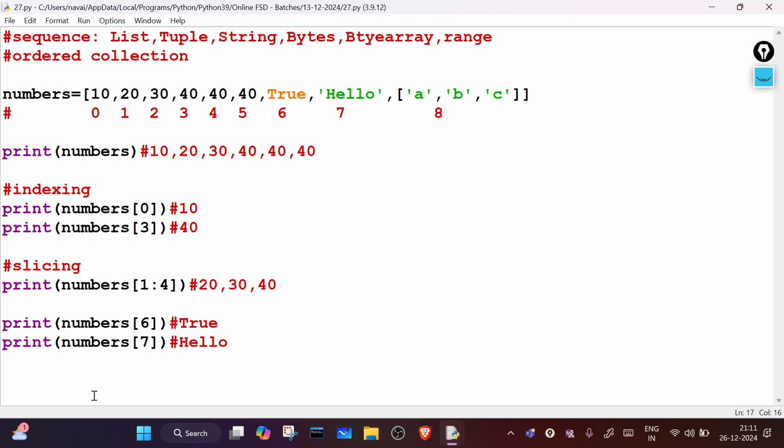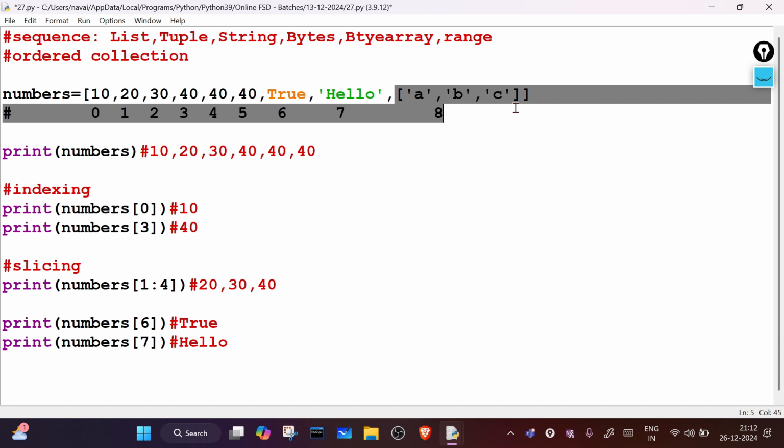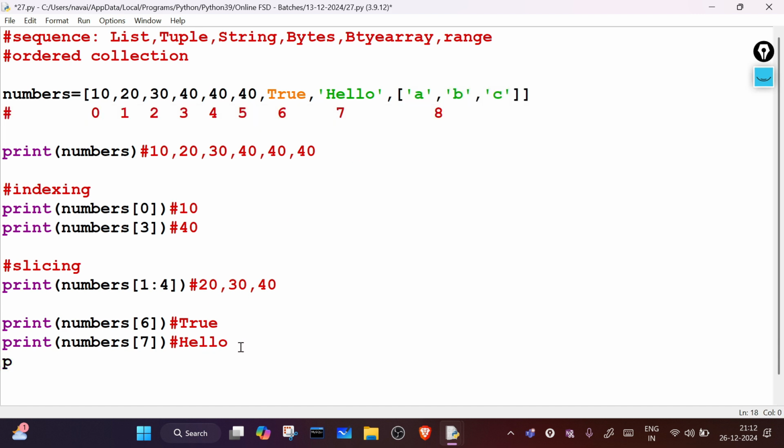I want to print this list. So first I will write the variable name, and here I will mention the index.